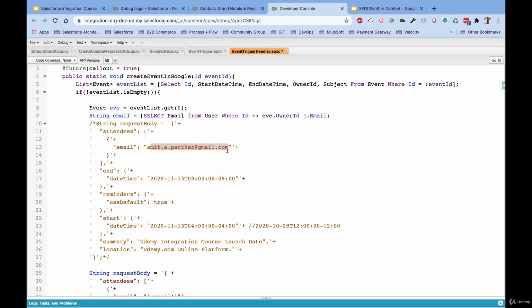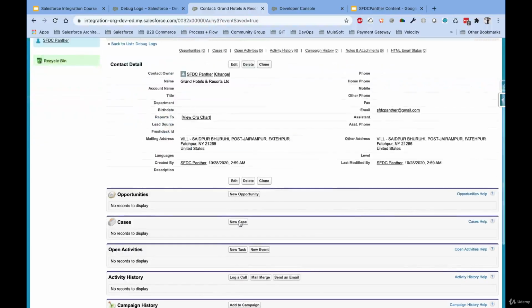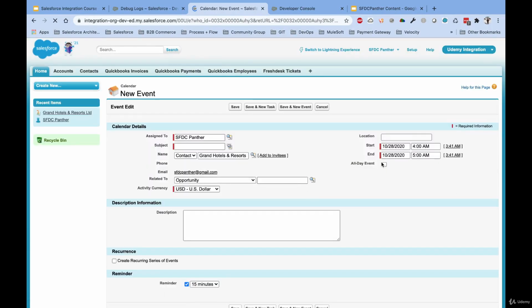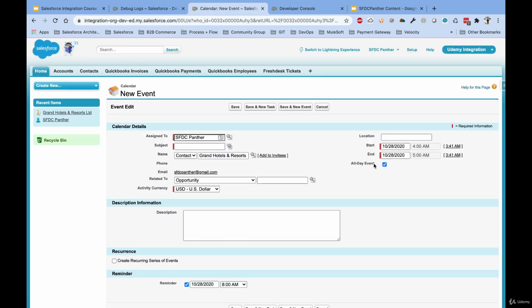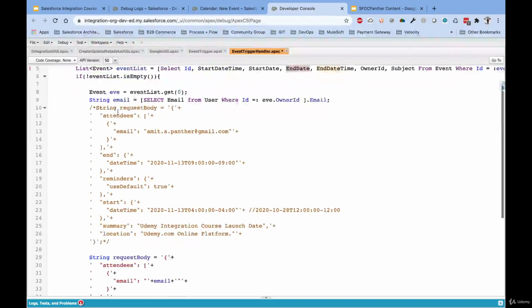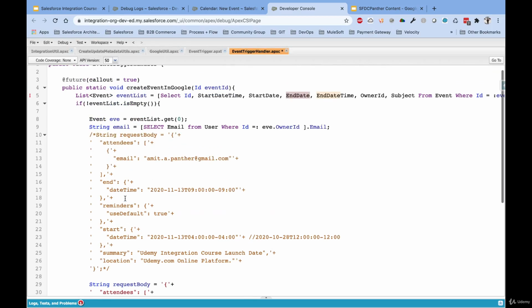You might also see, when you create an event inside the Salesforce object, there is a checkbox called all day event. If you select all day and the time is grayed out, that means these are the dates that you get. If you want to get that, then you have the fields called start date and end date. If you use start date time, you will get the complete date and time. If you use start date, you will get the date, and end date is a date. But when to use that? When you select this all day event, then you need to make sure that you are passing your event as an all day event. How can you make sure of that?